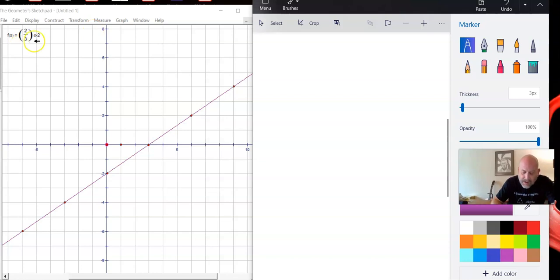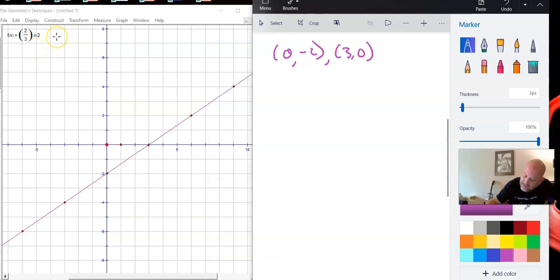So here's what we want to do. What I'm going to do is basically pick points and find the slope between them. I'm going to start by finding the slope between these 2 points here. Okay, so these are the points. That would be the point 0, negative 2, and the point 3, 0. Okay, and I'm just going to rewrite this over here so we can see it.